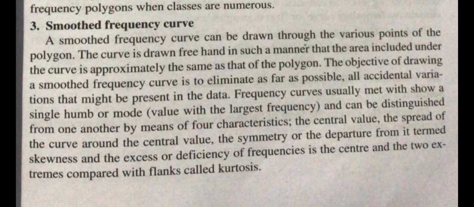Frequency curves usually show a single hump or mode value with the highest frequency and can be distinguished from one another by means of four characteristics: the central value, the spread of the curve around the central value, the symmetry or the departure from it, termed skewness, and the excess or deficiency of frequencies in the center and the two extremes compared with the flanks, called kurtosis.